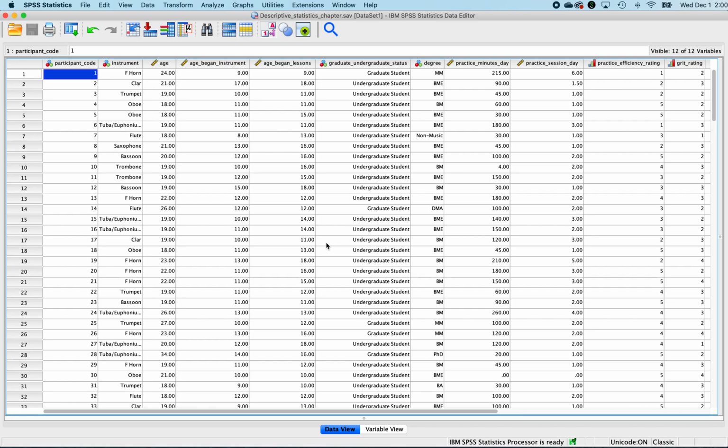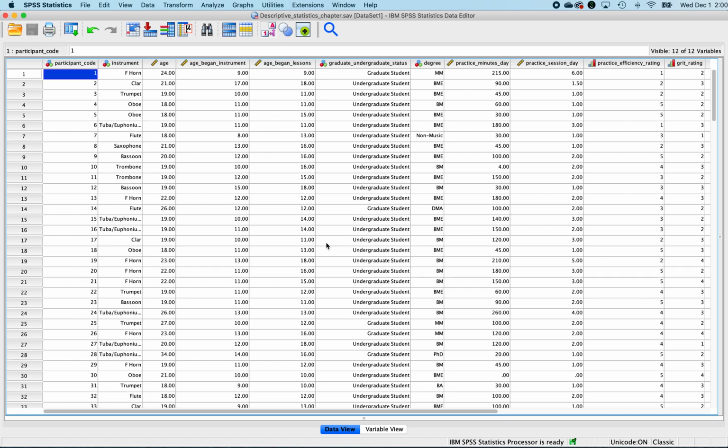We'll begin with descriptive analyses of the age and flow scale variables, which are ratio and interval level variables respectively. SPSS refers to these types of variables as scale variables, which is just a summary term to capture both types. We will use the frequencies option to arrive at frequency distributions, measures of central tendency, measures of variability, measures of skewness and kurtosis, and histograms for the age and flow scale variables.